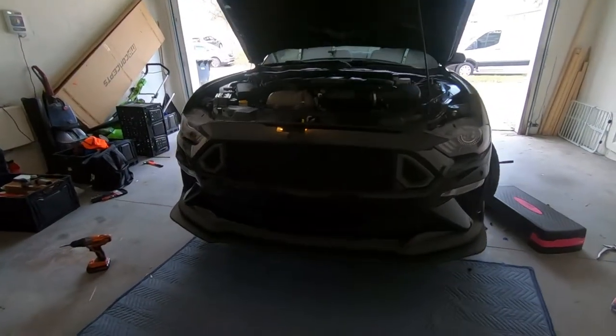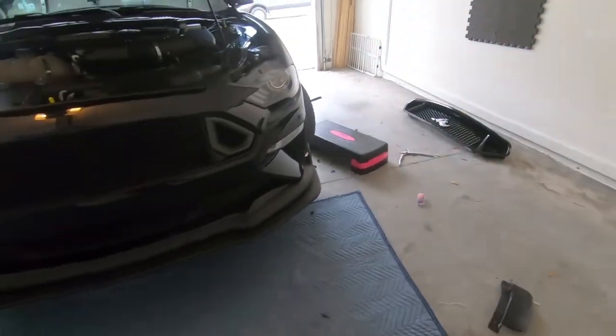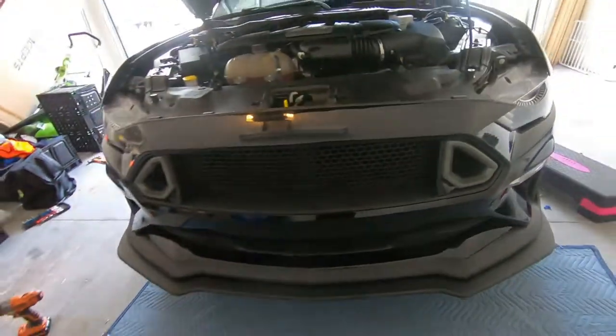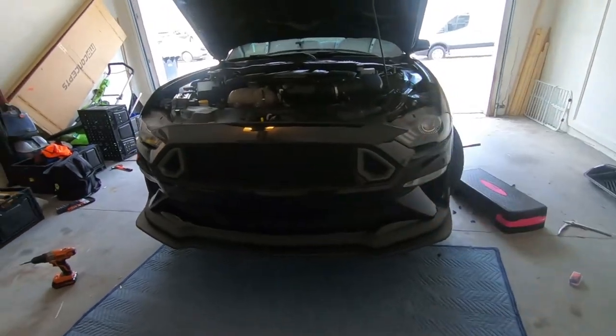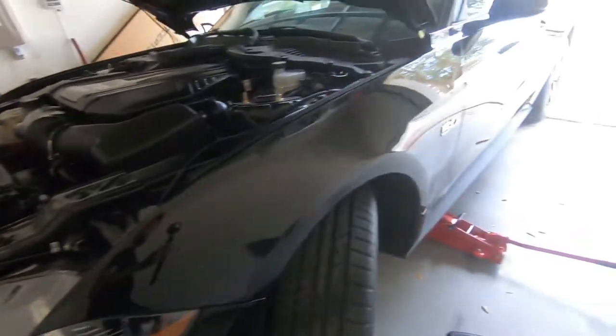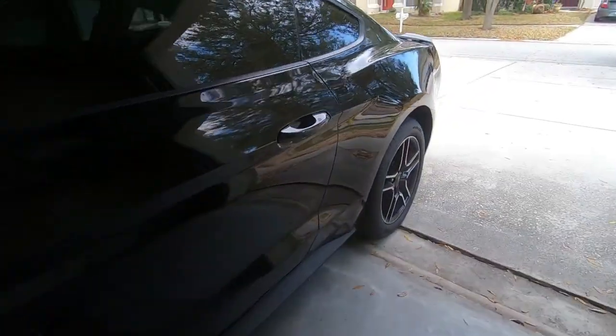All right guys, so there it is. I'm just putting everything back now. All the bolts that go underneath. That's insane. It's a pain, but it is. It looks pretty good. Let me turn it on for you guys so you guys can see, and I'll show you again once I'm outside.